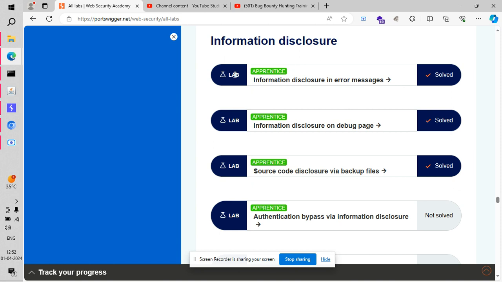Or sometimes systems are configured with default settings, and that will expose sensitive information. For example, directory listing might be enabled on a web server, allowing anyone to see the contents of directories that should be protected.